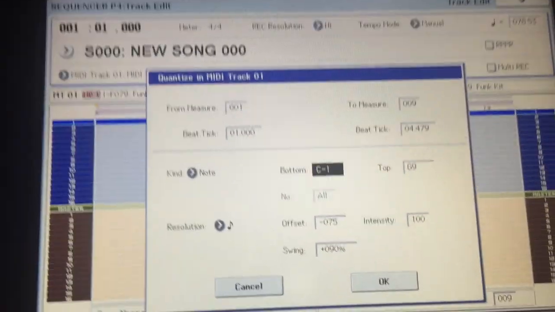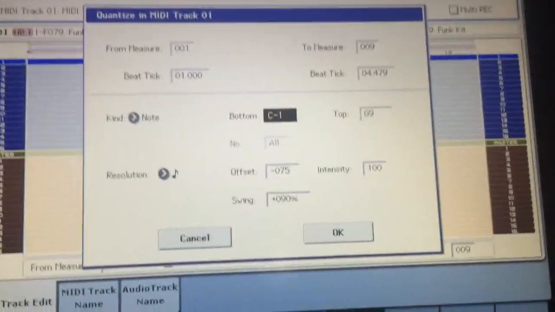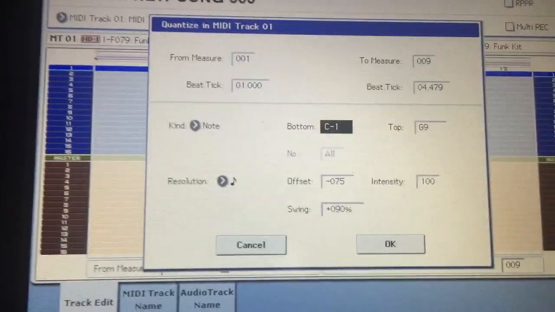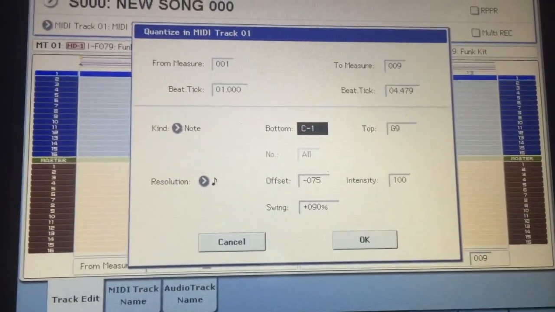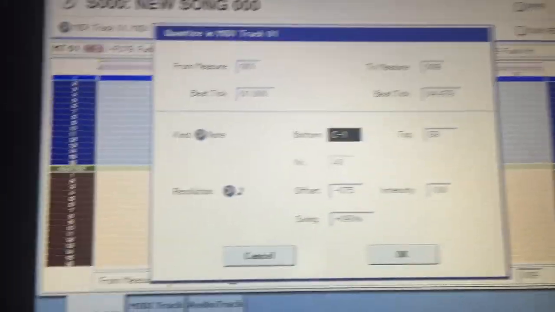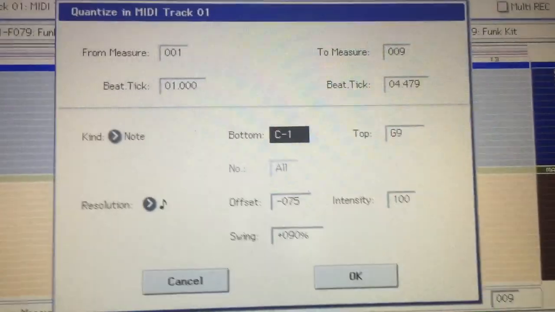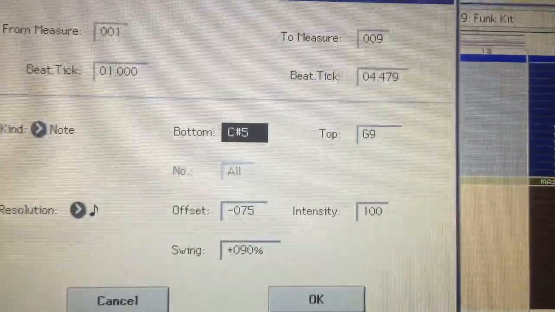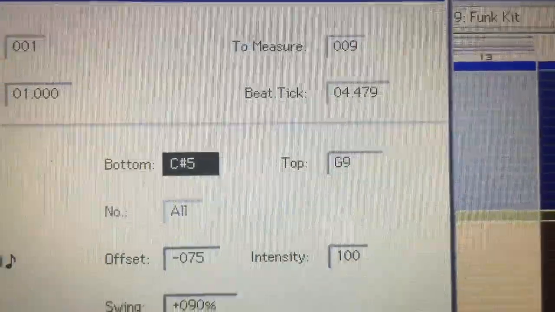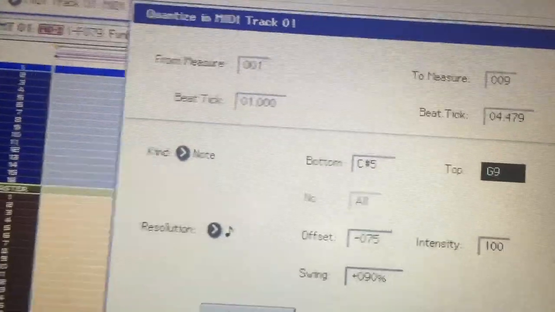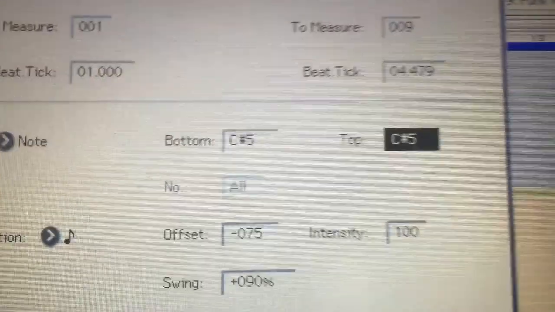And if you hold the enter button at the same time while you press that key, I've got the camera in one hand, so I can't do it right now. But if you hold the enter key, I'll do it with one of the other keys. So if you want this bongo key right here quantized, you would push enter and then push that key, and you see it changed the quantization bottom note to that key, and then you change the top note to the same key. And so now it's just going to quantize just that specific key.